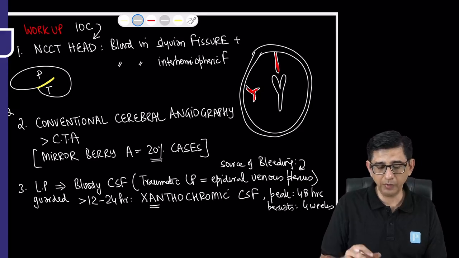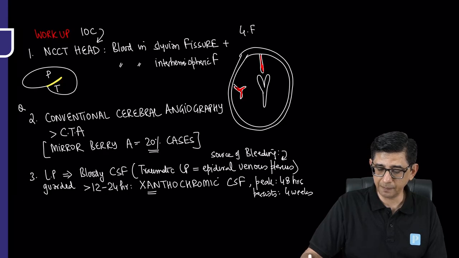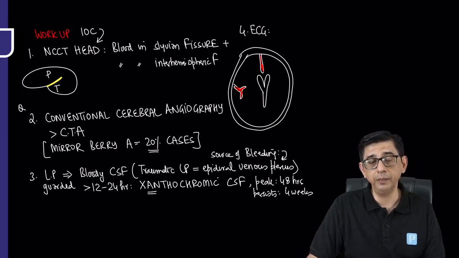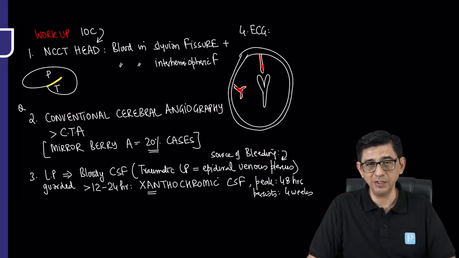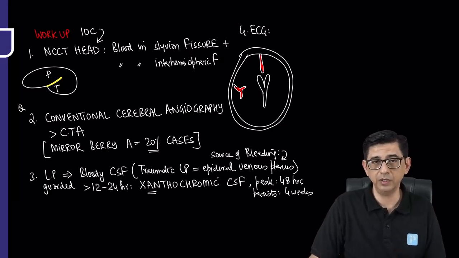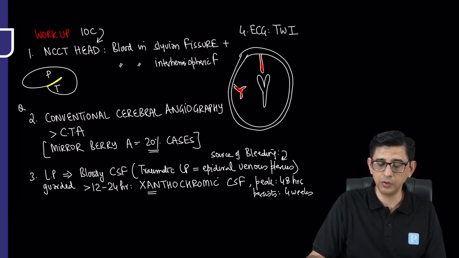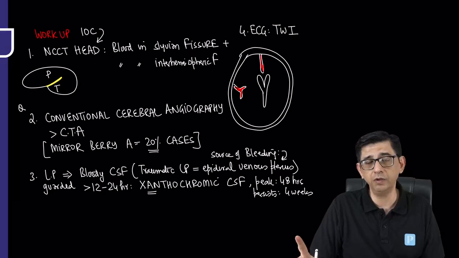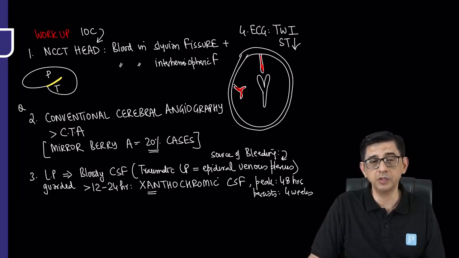Now let us look at a couple of other investigations that can be done in these patients. One of the additional investigations that I would like to mention for this patient is ECG. Because this is an extremely painful condition, there can be so much pain that there would be an excess amount of catecholamines in the circulation. That excess of catecholamines can cause spasm of the coronary arteries as well and can cause myocardial ischemia. So do not be surprised if you notice in an MCQ on subarachnoid hemorrhage an ECG finding of T wave inversion or an ECG finding of ST depression. The reason for this is myocardial ischemia.